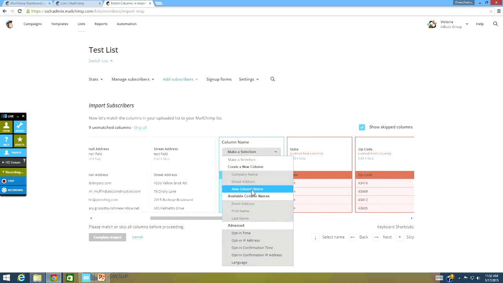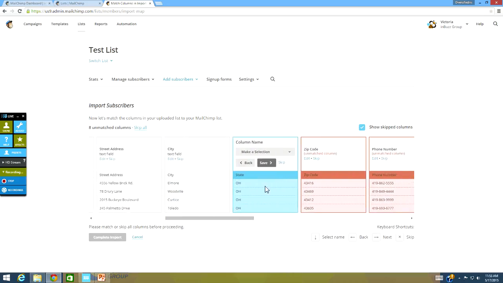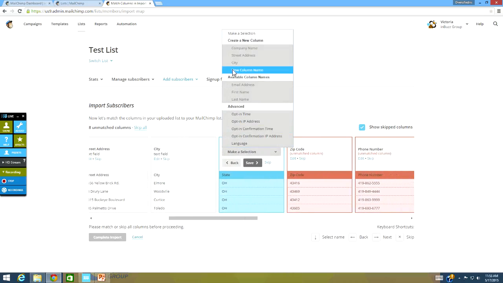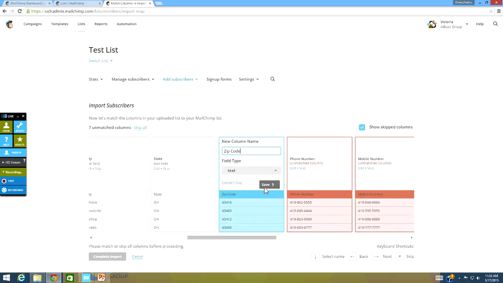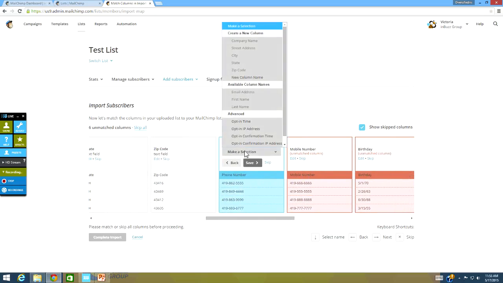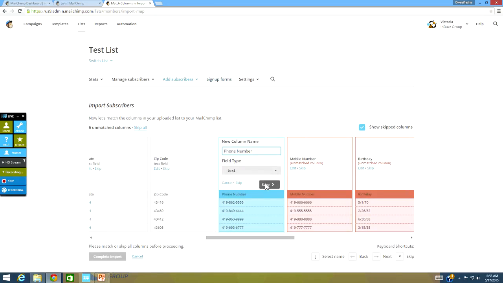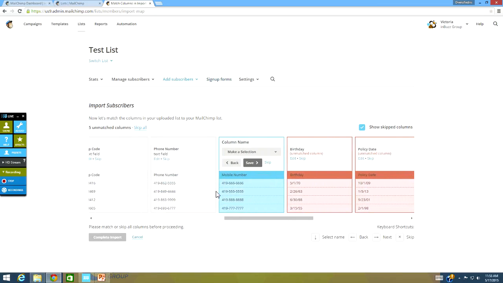And then you just keep adding the column name in and making sure they match and hitting save for however many of the columns you want to import. We'll do the phone. I personally like to include the phone number, not always the street address, but I definitely like to include the phone number and the email address, because that way if I get a lead or a click later and I want to personally contact that person, if I want to call them by phone, I have their phone information readily available.